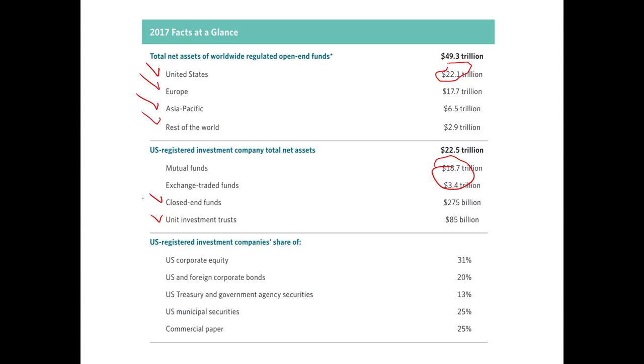In terms of the importance of mutual funds, they own about 31% of United States stocks, 20% of US and foreign corporate bonds, and are also significant owners in other types of bonds as well. So there are a lot of investments, both in and out of the United States, put into mutual funds. And in turn, those mutual funds own a significant proportion of financing for companies, both equity and debt.